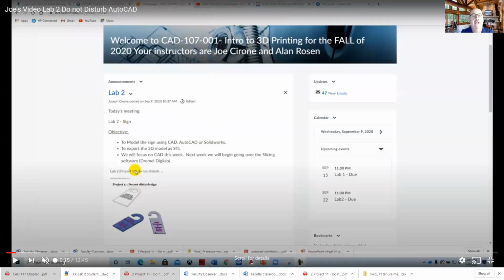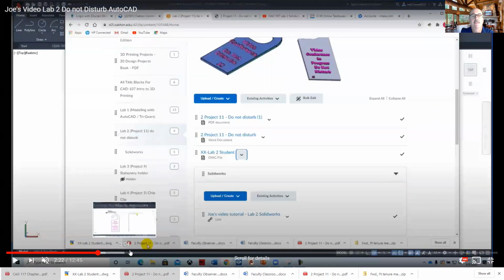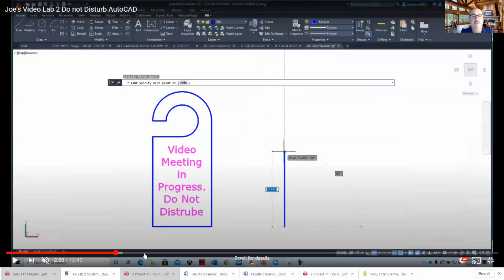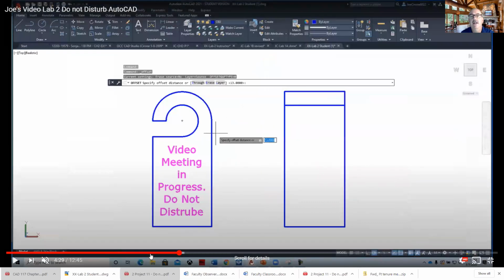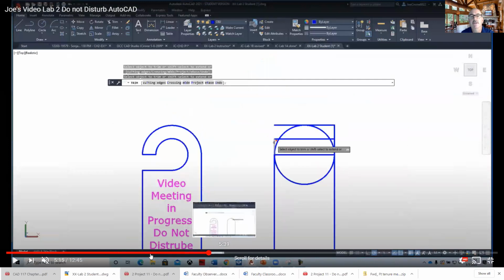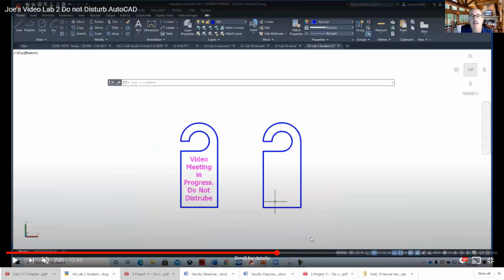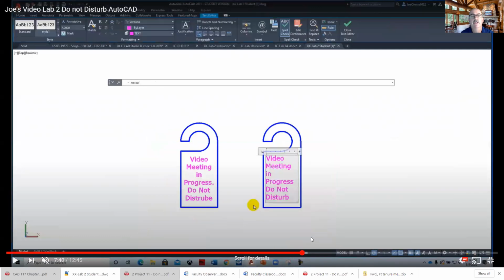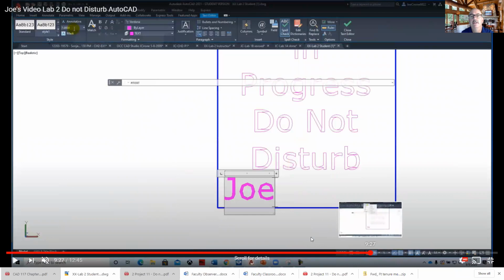I've turned off the sound, but essentially we go through these different labs and how to model them. And so here's how to model it with AutoCAD. We're finding a lot of people have CAD skills. If you haven't done CAD, like some of the students, you can set up a meeting and Al and I will walk you through how to do this. Essentially we go through how to do this with AutoCAD.